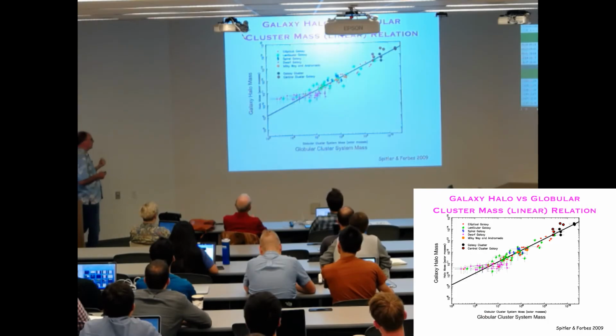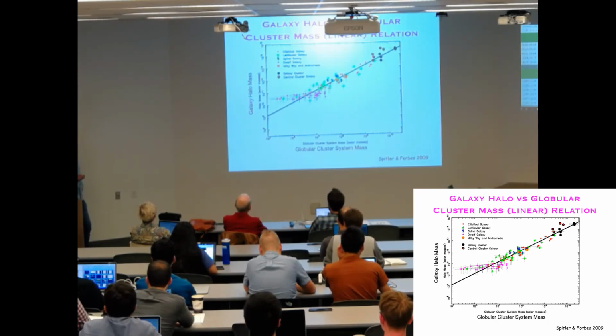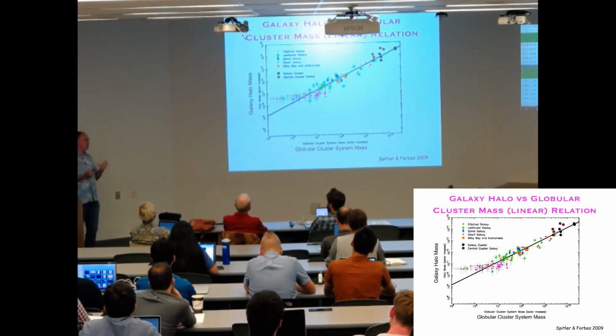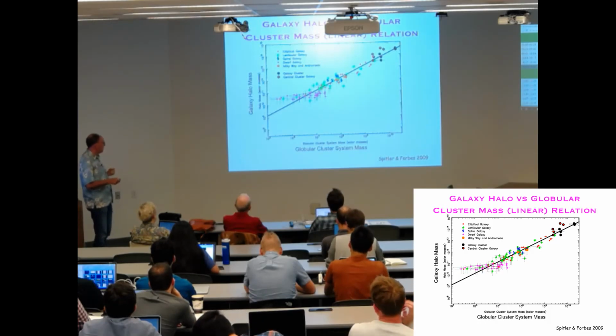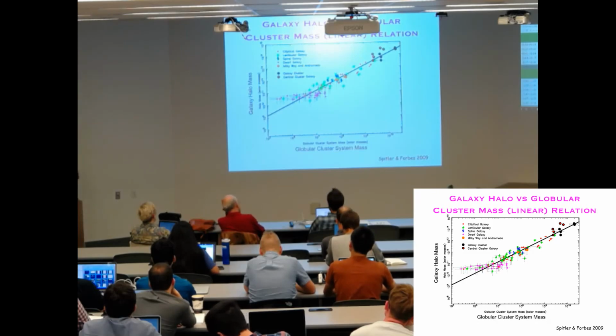The last couple of slides I want to show are about the galaxy halo versus globular cluster mass relation. So many years ago, I found this relatively tight linear relation between the galaxy halo mass, and this just comes from weak lensing, and globular cluster system masses, just adding up all the mass in all the globular clusters in these galaxies and putting them on this correlation here. So we found a pretty tight linear correlation that started to break down here when weak lensing stopped us from measuring the halo mass. So I've gone back to this issue many years later, and switched the axes around.